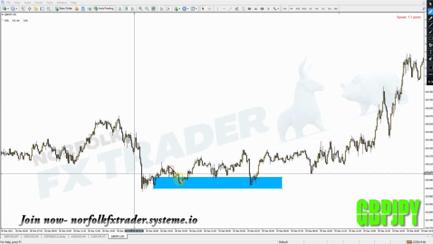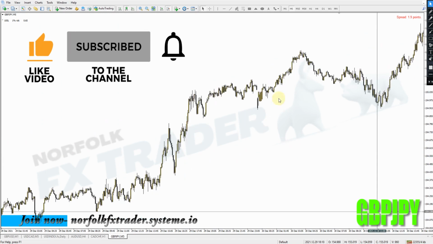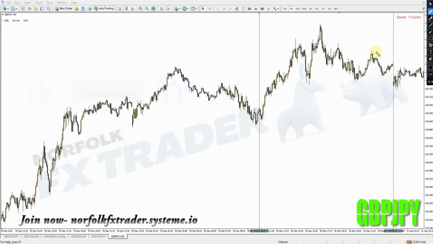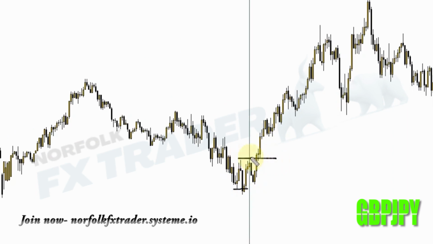And price comes back in on a couple of occasions and then we rally away. Again, no loss on that trade, and you could easily have been risk-free on this trade. Continue to go forward. Look at the power of this. Again, we see a small pullback to this area. Now the change of character, what we're looking for is that break of structure. We make this low, we break out of this high we're looking for.